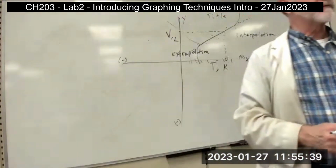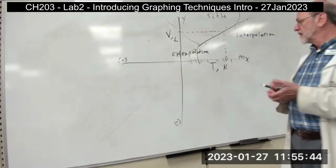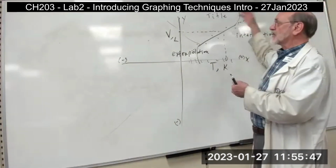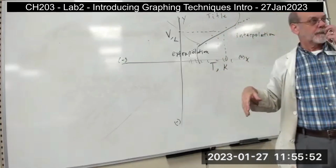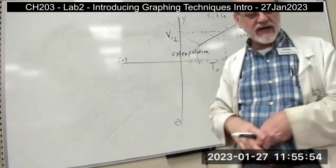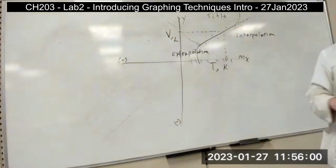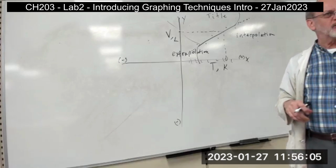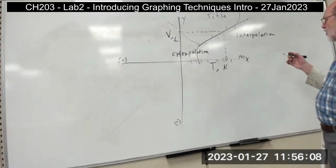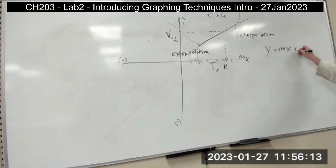The title for your graph should say what the graph is trying to represent. You could just say, comparison of volume in response to change in temperature, and that would be a title for the graph. Now, if you have a straight line, straight lines are nice. Scientists love straight lines because they're so well behaved, right? We know how to identify a straight line with a mathematical formula, right?